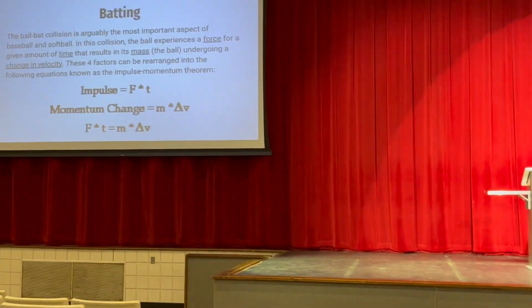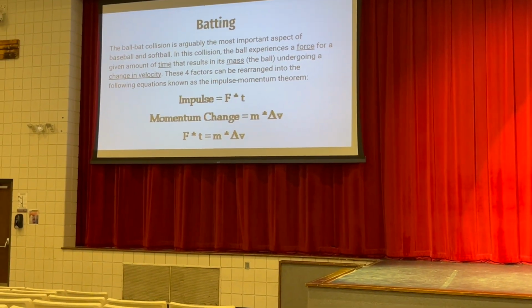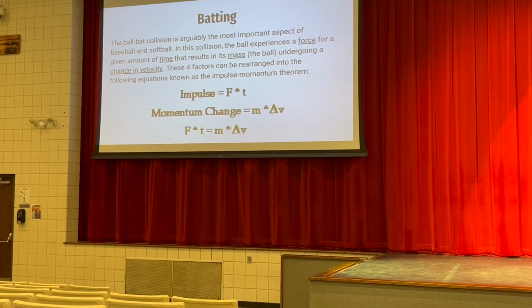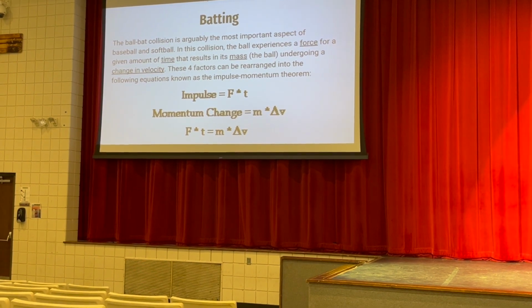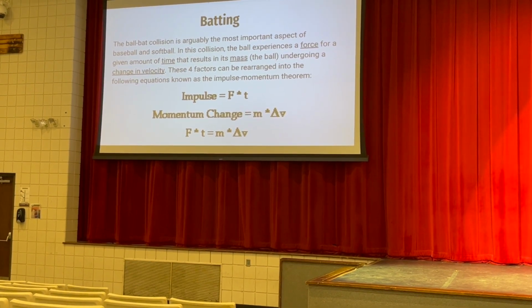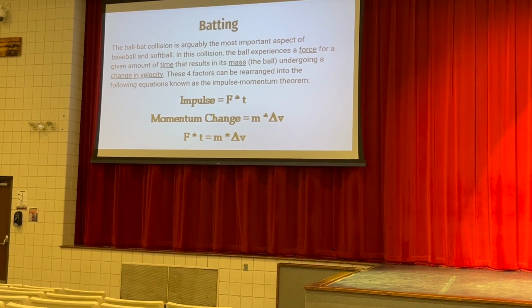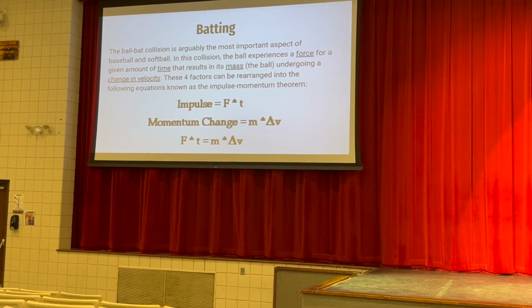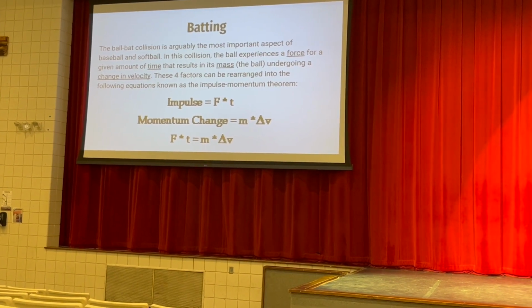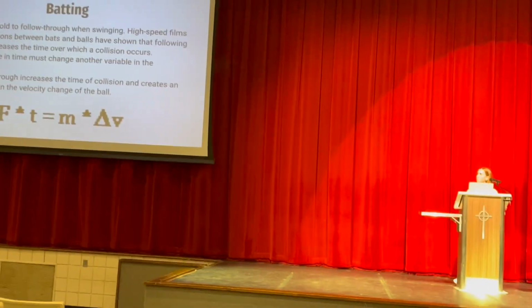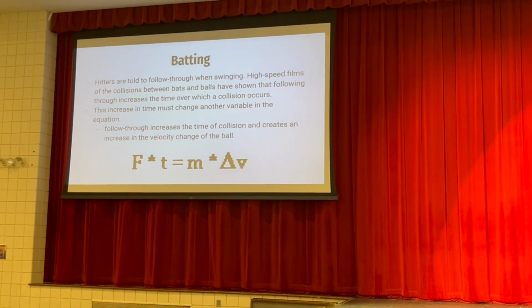Next. So next is batting, and it's probably the biggest component of baseball and softball. So in this collision, the ball experiences a force for a given amount of time, and that results in its mass undergoing a change in velocity, which can be rearranged into one of the equations that we call the impulse momentum equation. And you can see that down there.